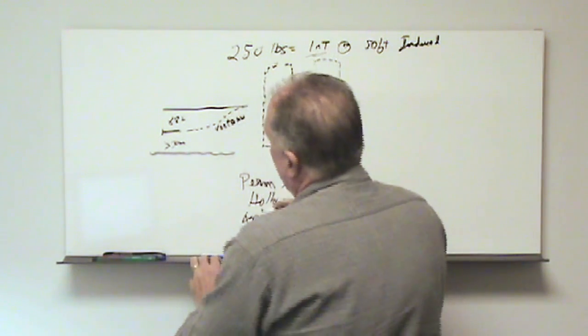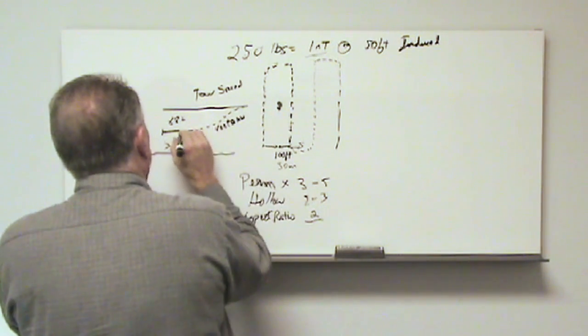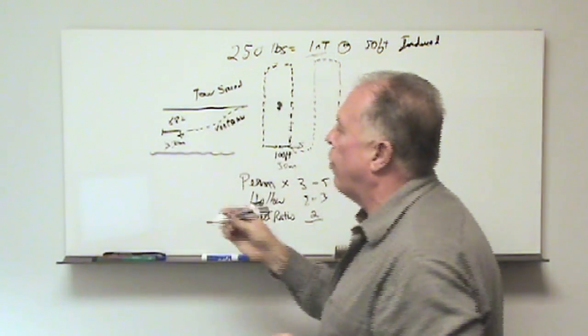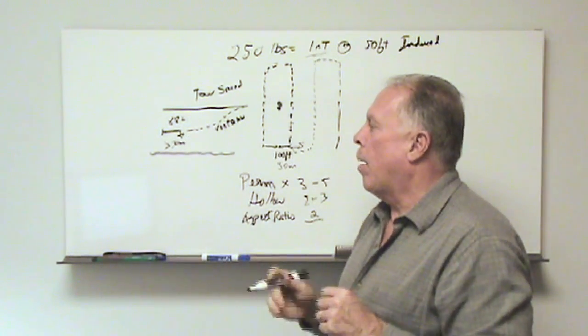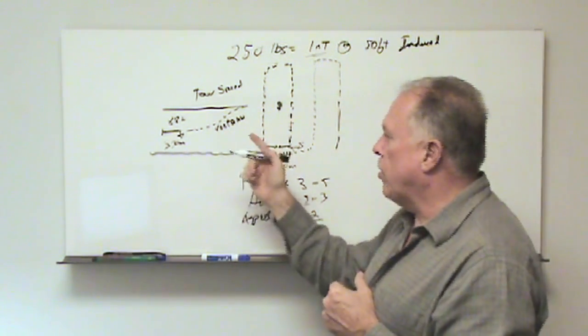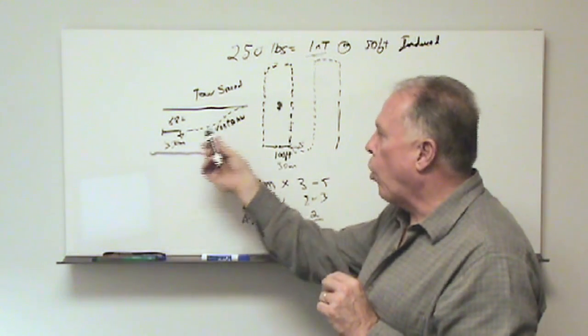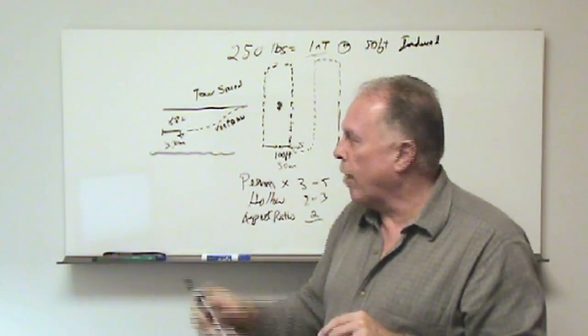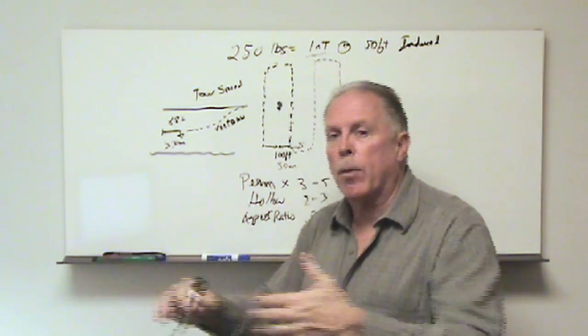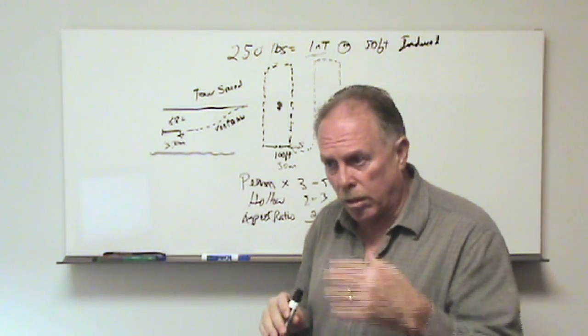It allows us to put in the tow speed and any additional downward weight that we would put on the fish. We do have weights that we can clamp onto the fish to give it a lower tow depth. But most of the depth is controlled by the tow speed and the amount of cable we have out of course. So in some instances we may need to play more cable out. We may need to slow down in order to get the sensor lower.